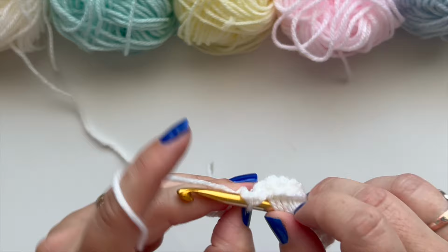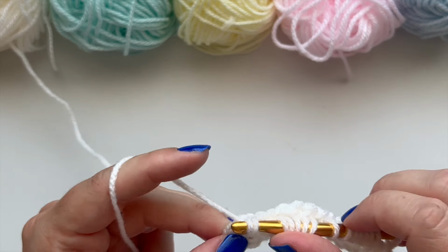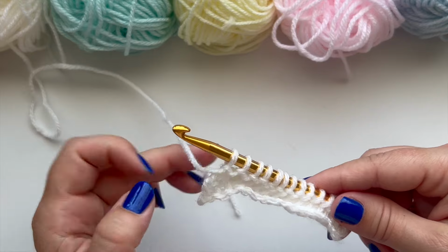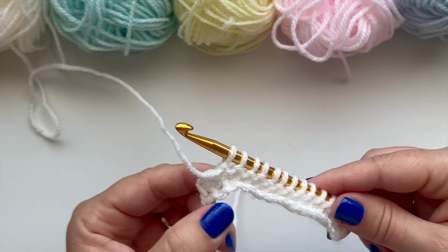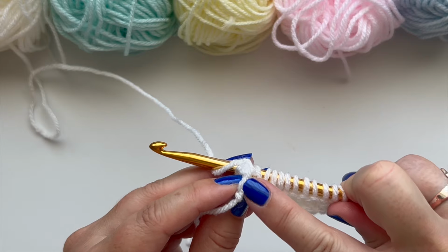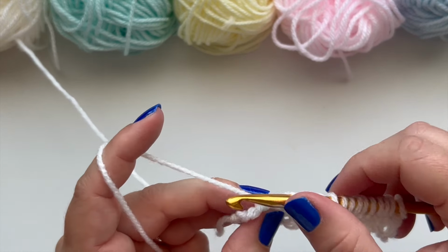Okay, so I've just gone ahead and worked across the remaining vertical bars. Okay, so here we go. And that brings us onto the very last stitch, which is slightly different. So I worked under the last vertical bar. And when you look at the side of the Tunisian project here, you've got the V stitch there. So the very last stitch is just going to be a standard stitch.